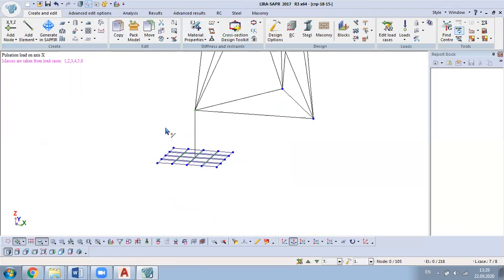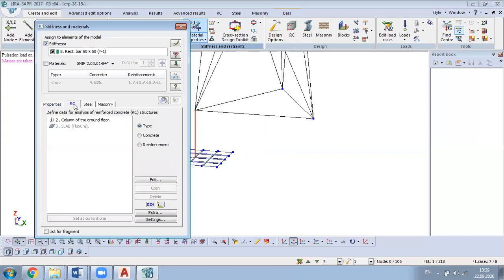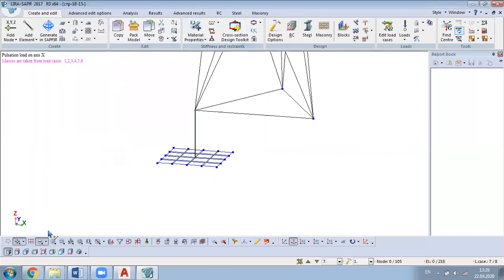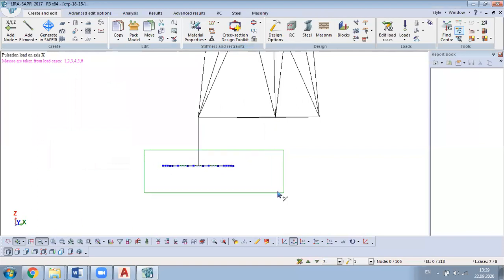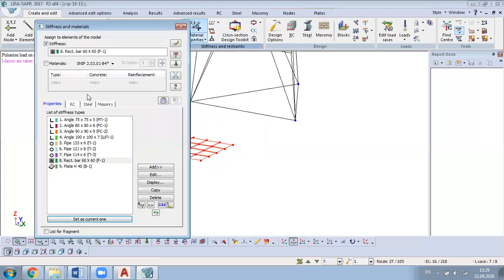First of all, I will add the additional characteristics for the rectangular bar: reinforced concrete column, concrete type, and reinforcement. Will apply it. Then I will choose the plate, so the basement.